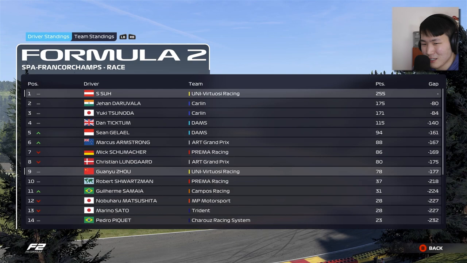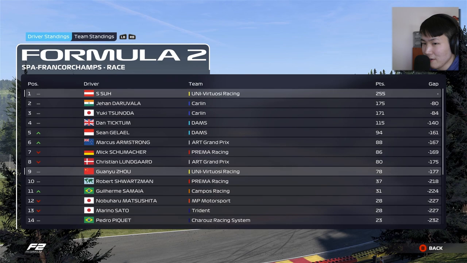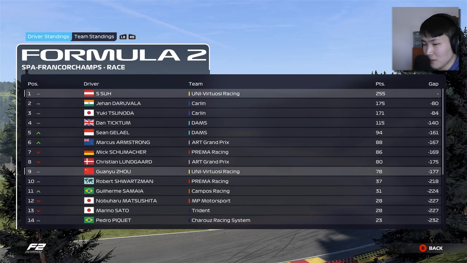Ghiotto and Armstrong overtake Schumacher and Lundgaard after today's races, so that is quite a switch up, but they're still quite close together. Ghiotto on 94, Armstrong on 88, Schumacher 86, and Lundgaard on 80. Zhou is also peaking there, but he seriously needs to score some points in order to compete against them.